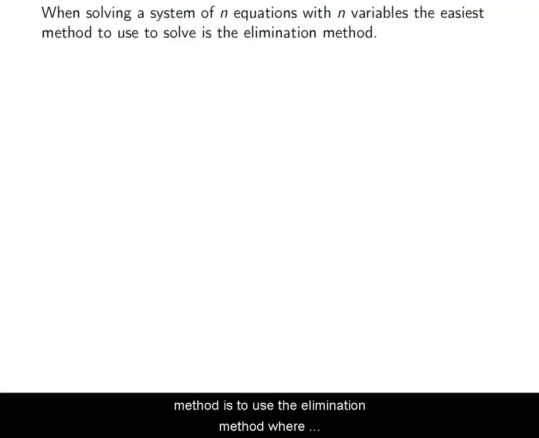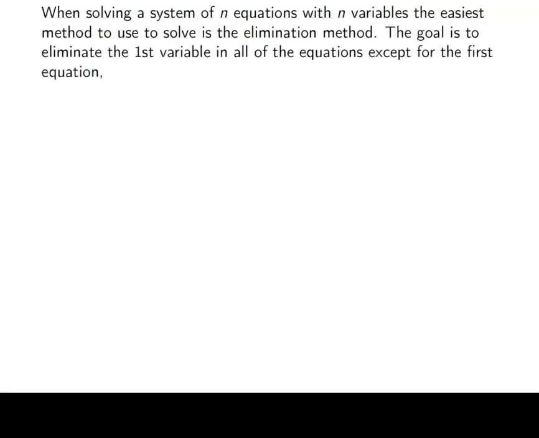So the easiest method is the elimination method, where we're basically just adding or subtracting equations from each other over and over again, each time trying to eliminate a variable. The methodology is that we try to eliminate the first variable, and then the second, and then the third, and then the fourth, and so forth. It's a little bit more methodical than that, but that's the overall principle of the method that we're going to employ today.